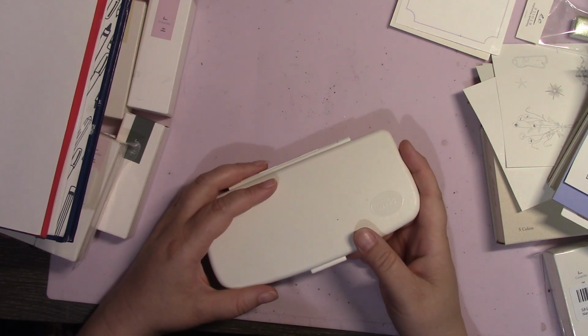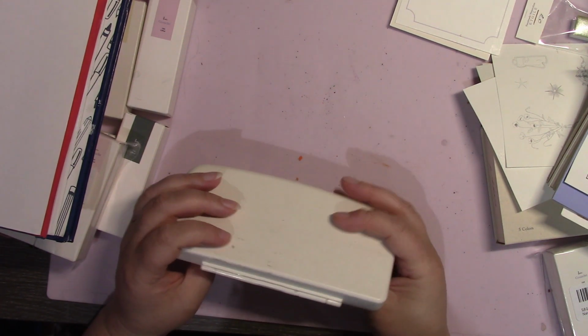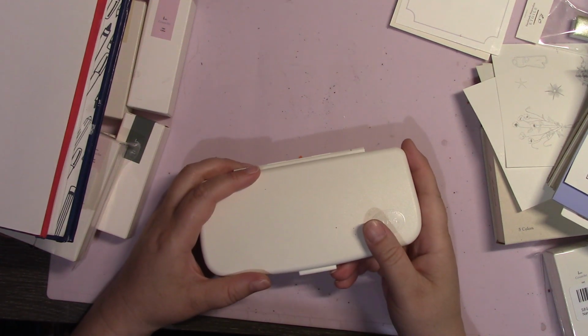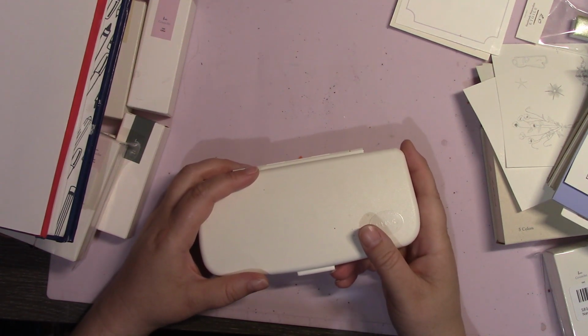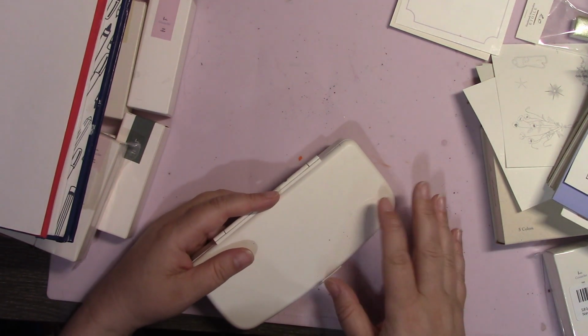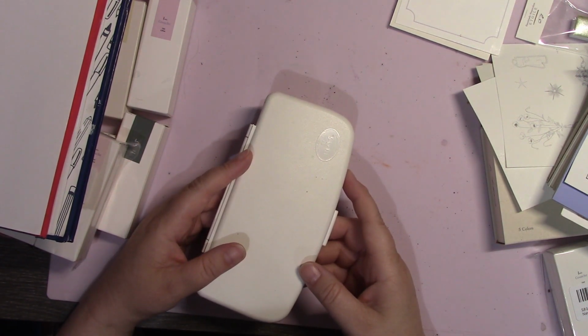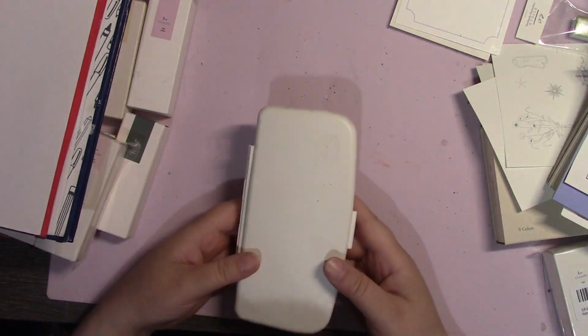I just swatched a whole bunch of new ones, including the new Art Nouveau set, because I love those. Like, I really am not a fan of just basic watercolors, even though I have some of them. But when you get into the opaques and the Gansai, I love it. I love the shyness of it, the way it feels when you paint with it, the way it covers the paper. It's just magical. But I want to talk about that, and there you go. This is what I use for travel right now.